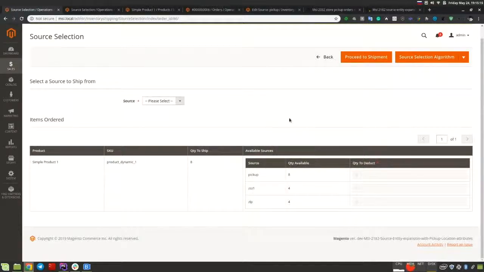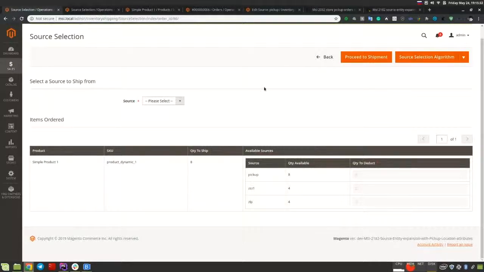But in fact, we should reserve this quantity. So we should take all the orders placed using store pickup and reserve their quantity for the source selection algorithm.